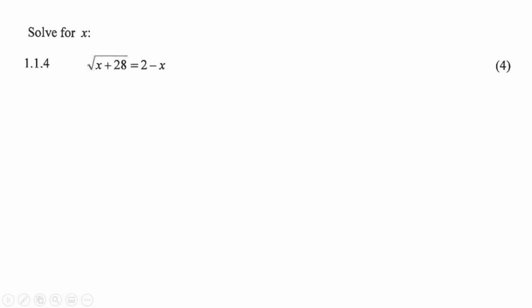This is a square root equation. So what we do with a square root equation is we first try to get the square root by itself. But this square root is already by itself. But let me show you an example of something that wouldn't be by itself. Maybe we have something like this. Okay, so if you ever got a question like this, where this square root is not by itself, because this minus x is also there, then what you would do is you would first have to get the square root alone. So you would do this.